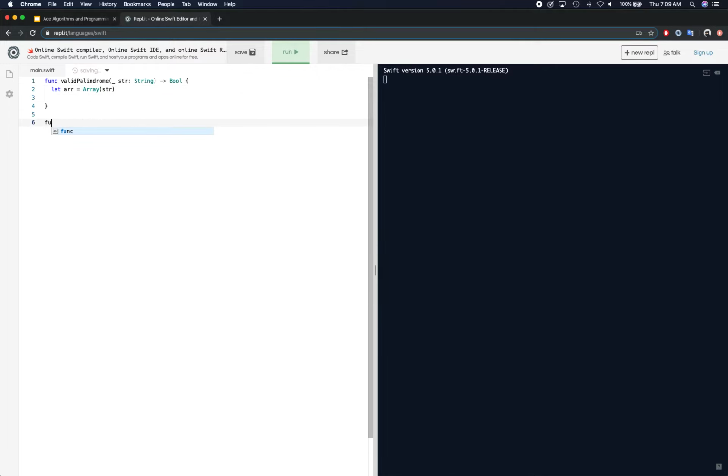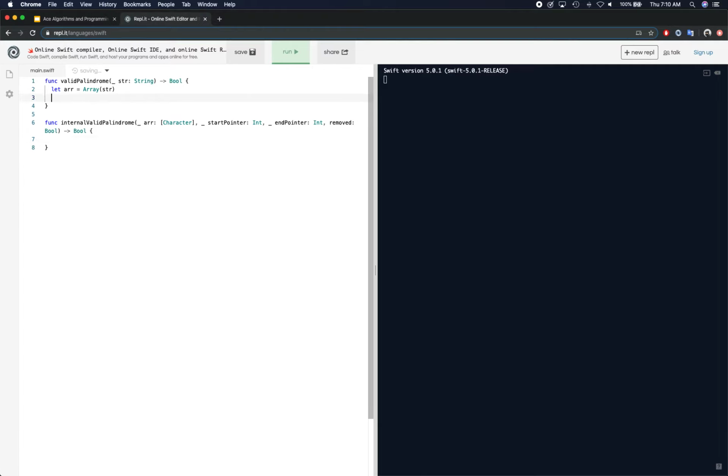Then we create our internal function, which takes the array, start pointer, end pointer, and removed, and also returns a bool.